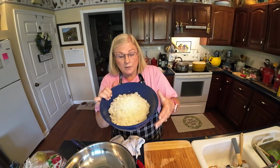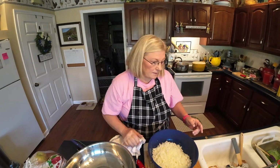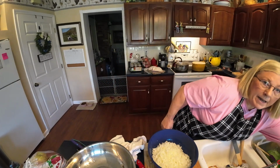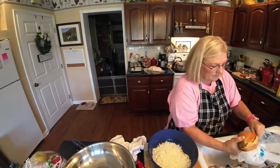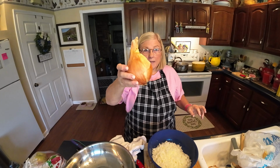I've already chopped 2 of my big strawberry onions. They weigh about a pound a piece. I got one more. Look how big that is.